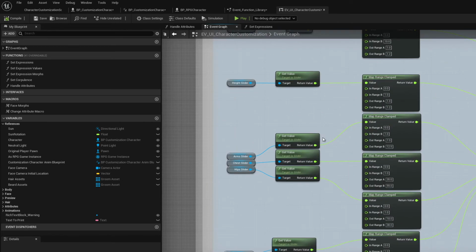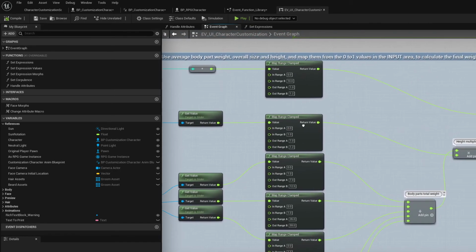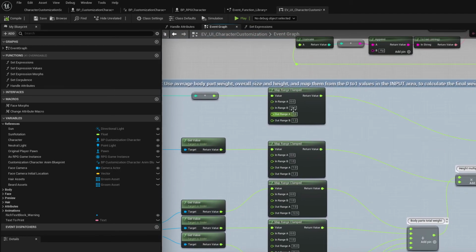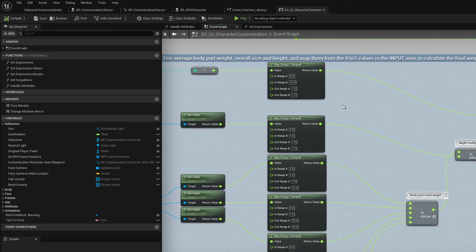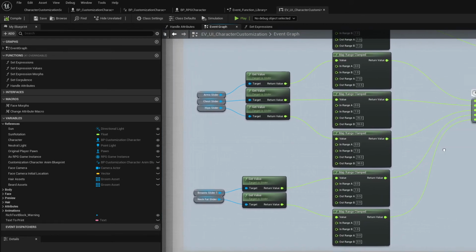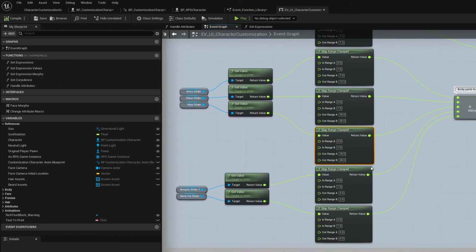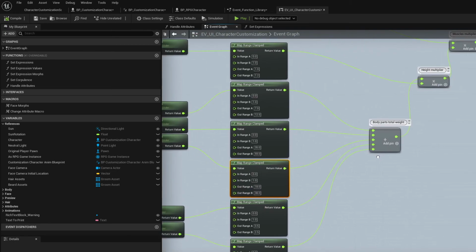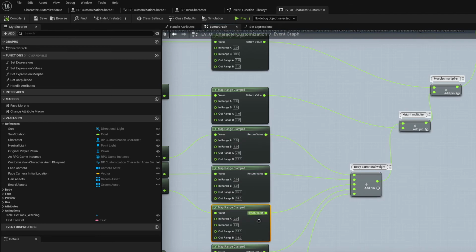It clamps the values. It gets the value from the slider. It clamps it based on what I looked up online: how much does an arm weigh, how much does a leg weigh, from skinny to fat, let's say. How much does a hip weigh? There's 18 and 38, which is a lot, right? In kilograms, I think. And the slider is 0 to 1, so I map that to the new range. Then I add them all together, since all the body parts have different weights.